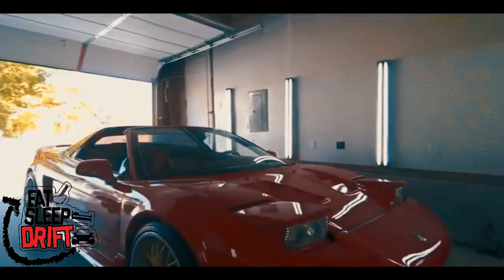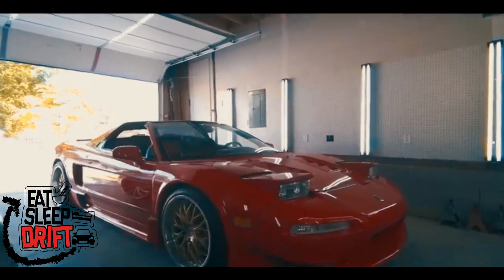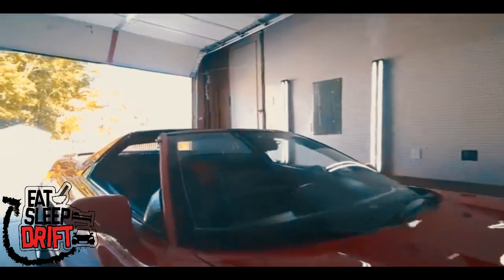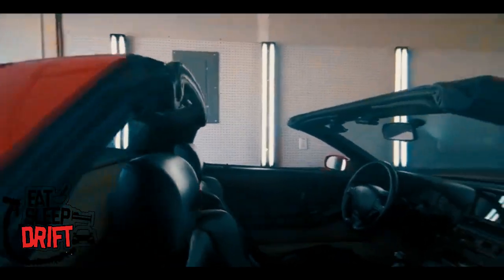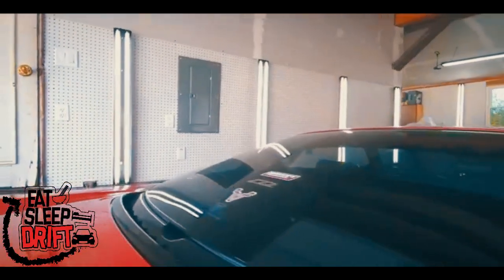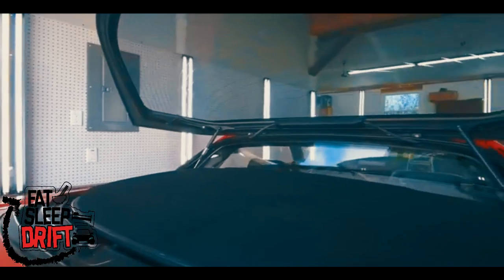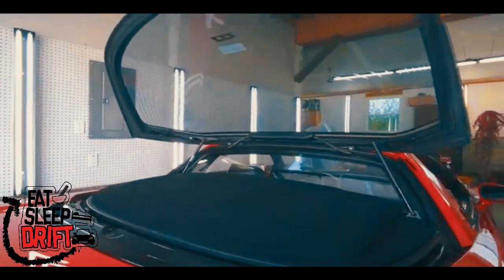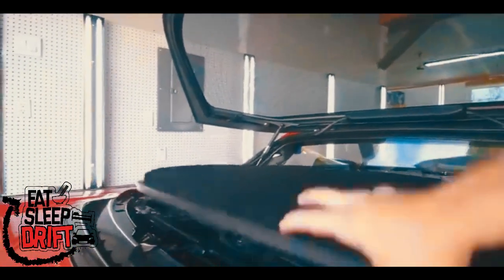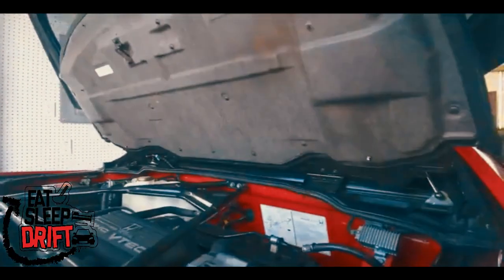The whole car has the air dam plates underneath, so the bottom's basically just flat. The interior was all gone over and redone. Let's see. Here is the engine. The top is stowed away under here. And how that works. Top's in this. There's the engine. Clean engine bay for the most part.